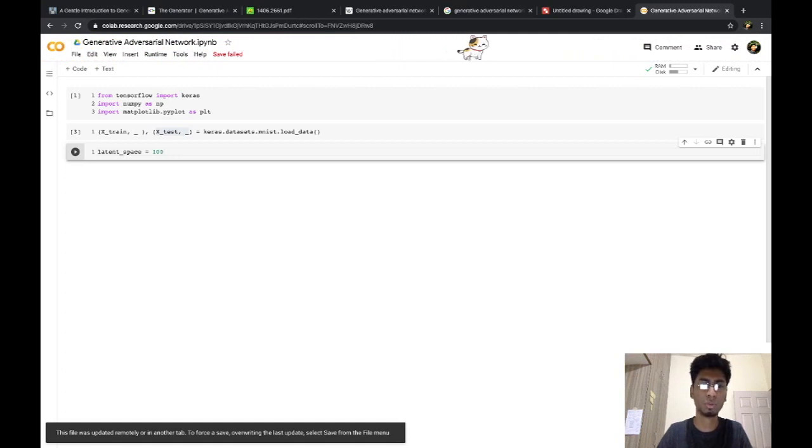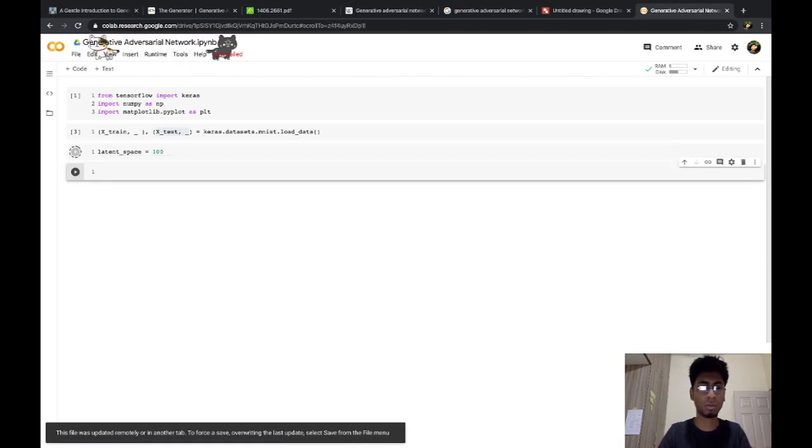It reduces data from a higher dimension to a lower dimension. If the data is in 3 dimensions, you can reduce it to fewer than 3. I hope that makes sense. So we'll create a latent space of size 100.